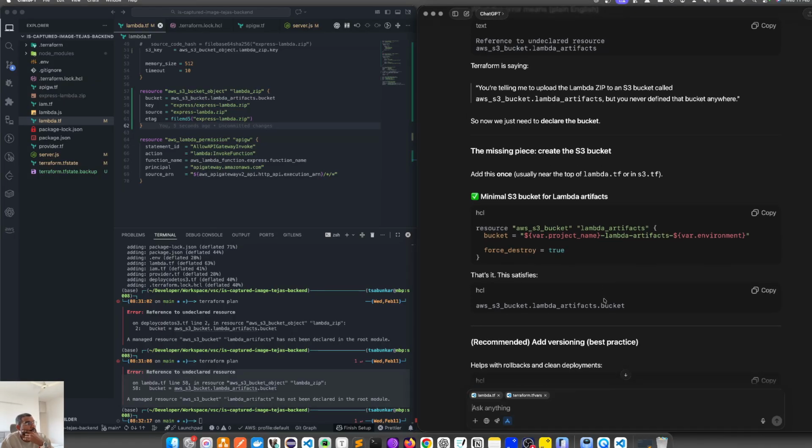Okay, that is it. This satisfies it. I need to create an S3 bucket. The bucket name should be aws_s3_bucket.lambda_artifact.bucket. This is usually near the top of the lambda terraform or in s3 dot terraform. There is no s3 dot terraform.